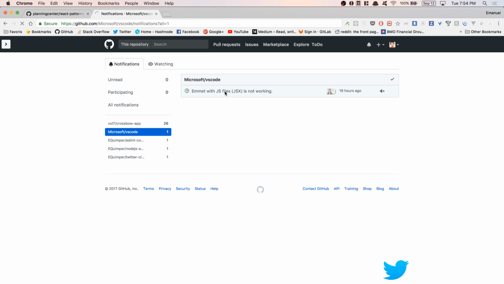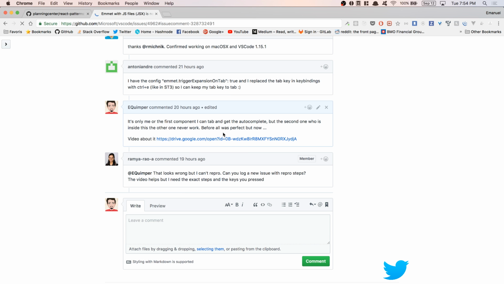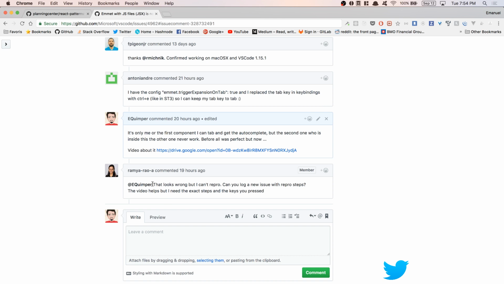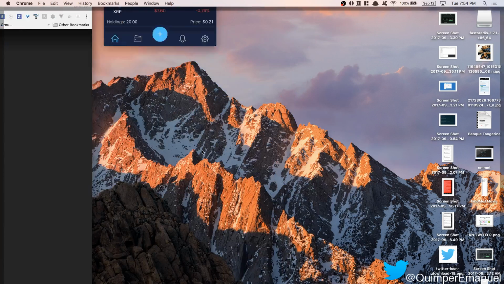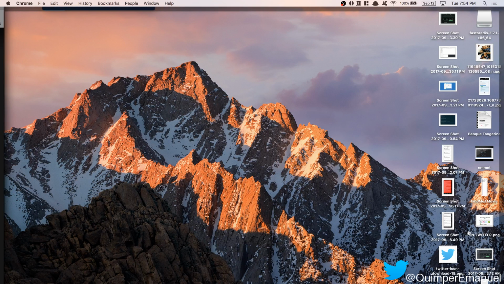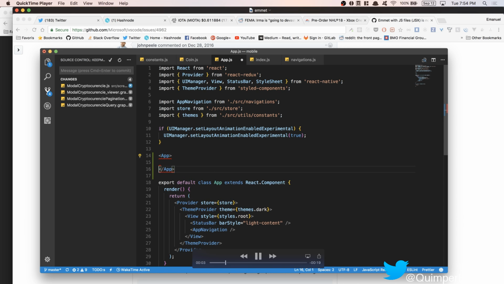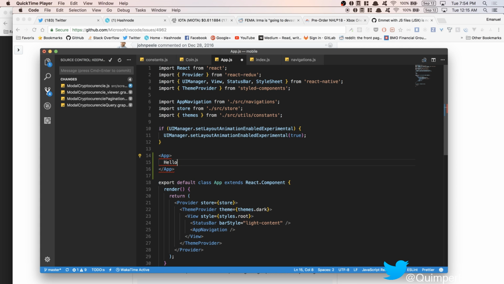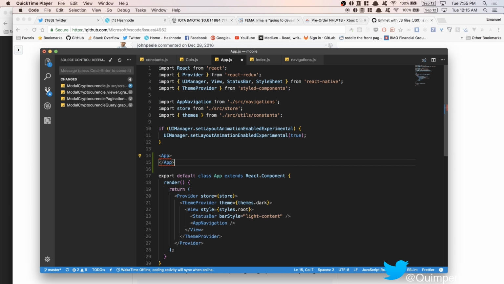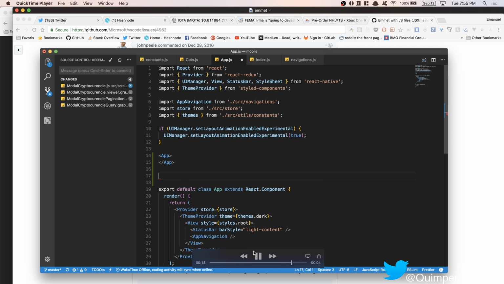Right there, oh, thank you, Hassan. Right there. Oh, so she responded to me. So I'm gonna show you what I've got with Visual Studio Code. This thing right there, Emmet. Look what happened with my Emmet yesterday. I was trying to put a component inside, and I can never have the autocomplete with my tab. Just because of this, I really love Emmet, and I really need that. So I'm just waiting for them to fix it.